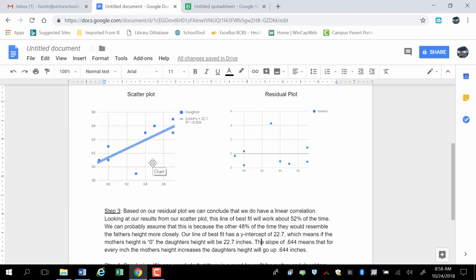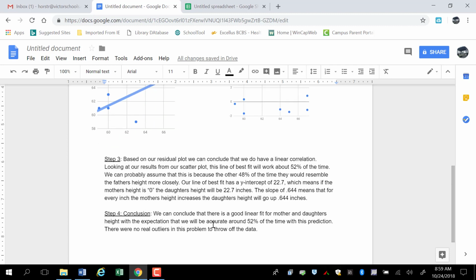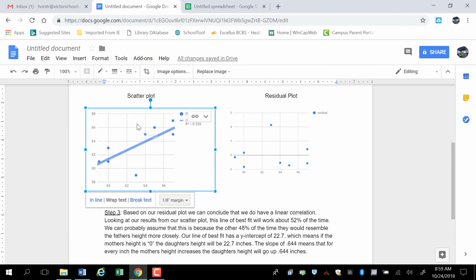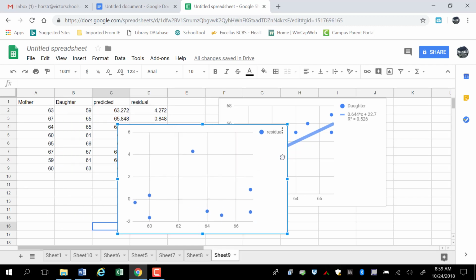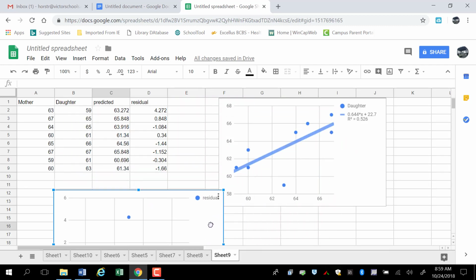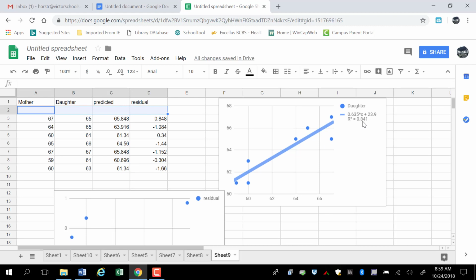One of the things that may also happen is, let's say you have an outlier that's way out here and thrown off the data. You can remove that outlier and recalculate your data. But don't ignore it. So if you remove the outlier, for example this dot right here, if I go to my prediction here and I have 63 and 59, and I go to the mother-daughter heights and take away this one right here, notice this went up to 84%.